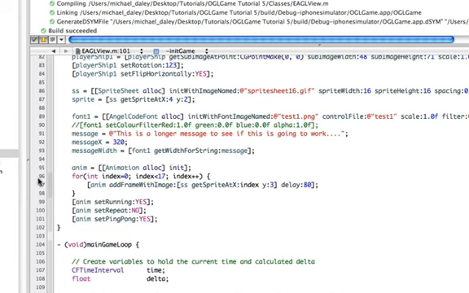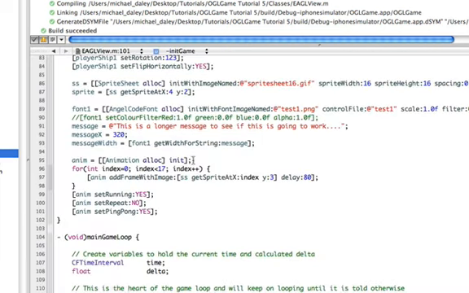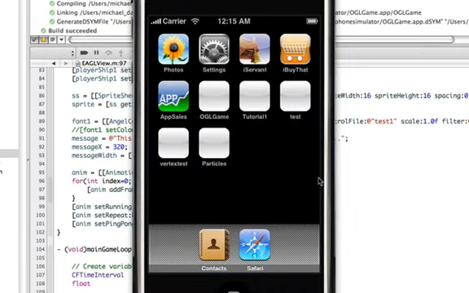One thing I will do just before we finish, let's just animate a different sprite. So what I'm going to do is pick this guy down here. He's quite a cool sprite. That's one that we've seen before in one of my videos. So he's 0, 1, 2, 3, 4, 5, 6, 7. In fact, no, let's do the explosion. That's a common one. 0, 1, 2. So that's 2 and 1, 2, 3, 4, 5, 6. So that's 2 down and 6. So we want it to go up to 6, and it's going to be 2 down. So let's run that and look at our little explosion.